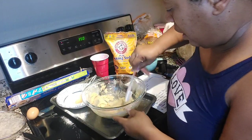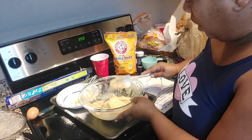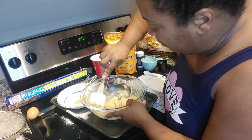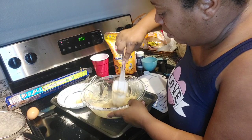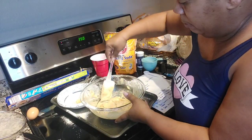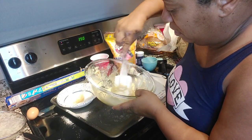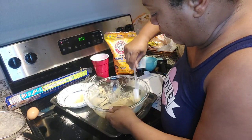Alright, so it looked like, nope, I still see flour. I still see flour. But it do look like cookie dough batter, don't it? Don't it look like cookie dough batter to y'all? It's a little loose in the pans, I think.